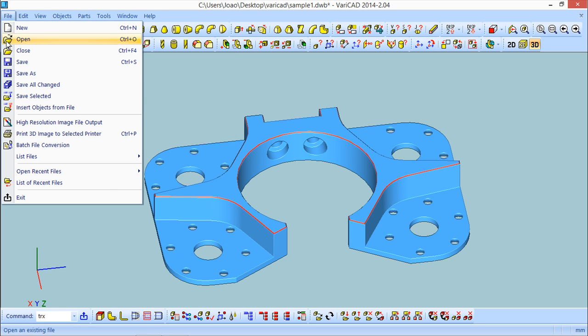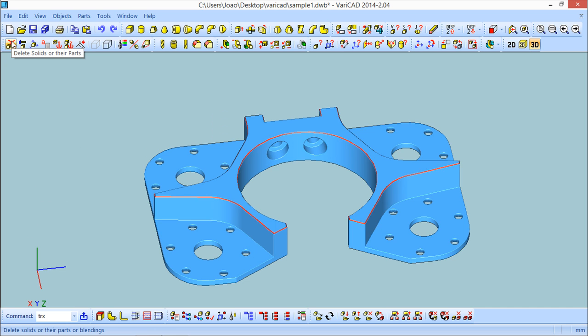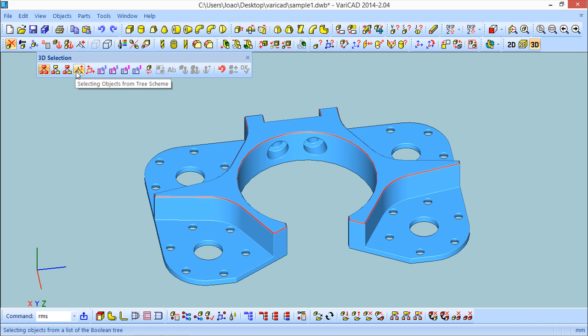Besides this command, we still have to see the option of delete solids, and delete solids is quite an interesting command, because you know that we've seen already this selection bar, and I think it is important to talk a little about these options here regarding complete solid.